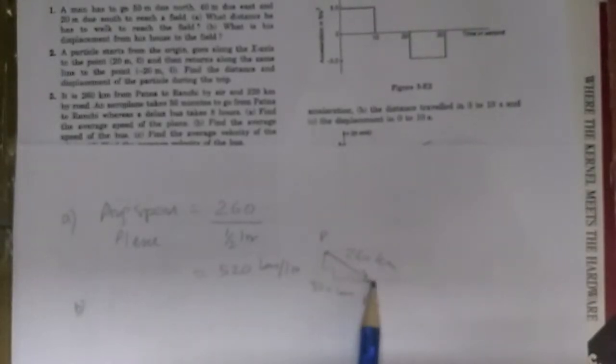Now the average speed of the bus, since we are required to find the speed of the bus, which you see in the odometer reading, it will be this distance, because the speed is not directional. It is the total distance traveled divided by time. So average speed of bus will be equal to this distance, 320 kilometer divided by time. Okay, it takes 8 hours. The speed will be 320 divided by 8, or 40 kilometer per hour.